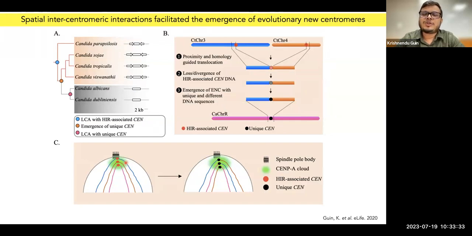And so I was interested in human genome organization because it is not really known whether the human centromeres are clustered or not. So now I'm studying this organization of centromeres in the human genome using different cell lines. I hope I can tell you some more stories about the human centromeres if I find any.